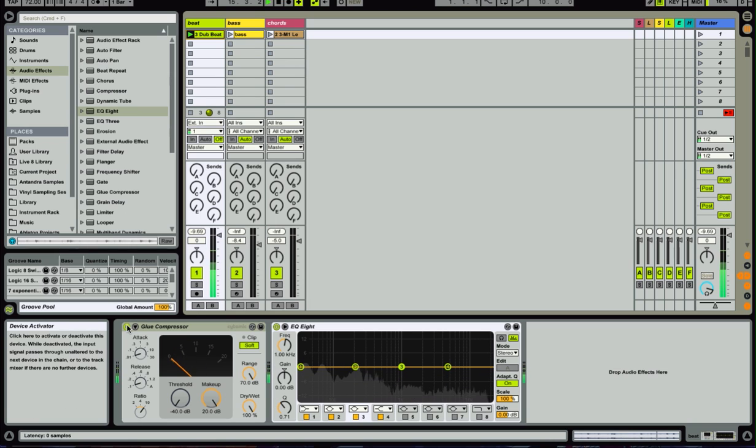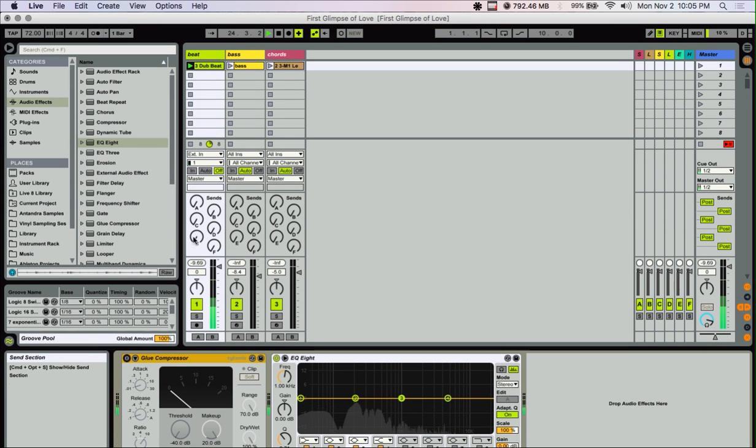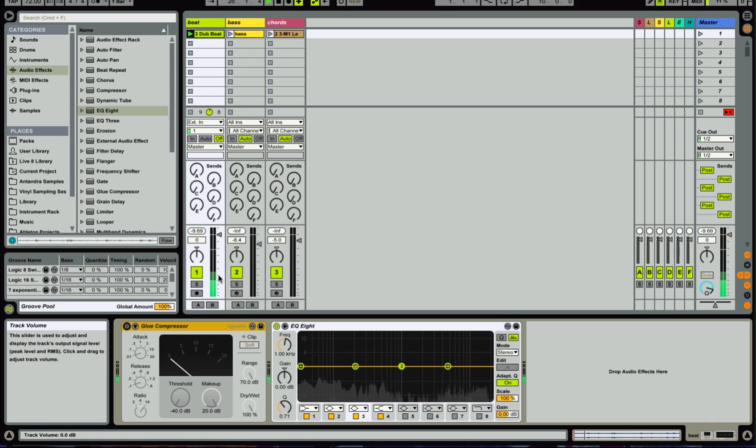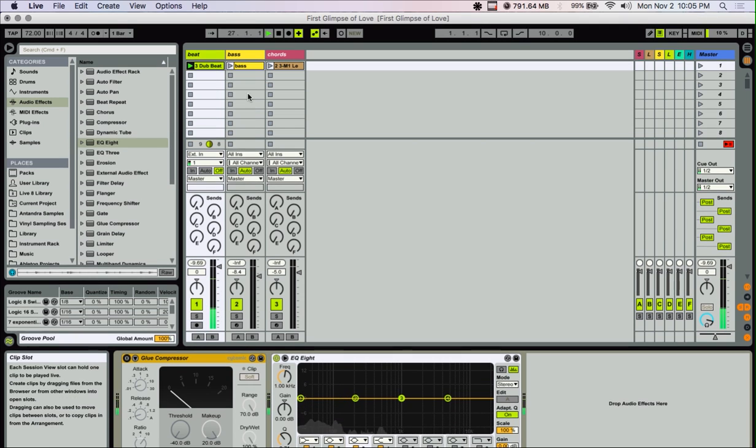So you'll notice that with the glue compressor on, the RMS and the peak come pretty close together when I abuse the settings like this. Now if I turn it off, you'll notice that the perceived volume went down and the peak is also higher than the RMS. Notice the difference. There's with it on, and there's with it off. So it's great for mastering and being able to see how much your compression is squishing the sound.